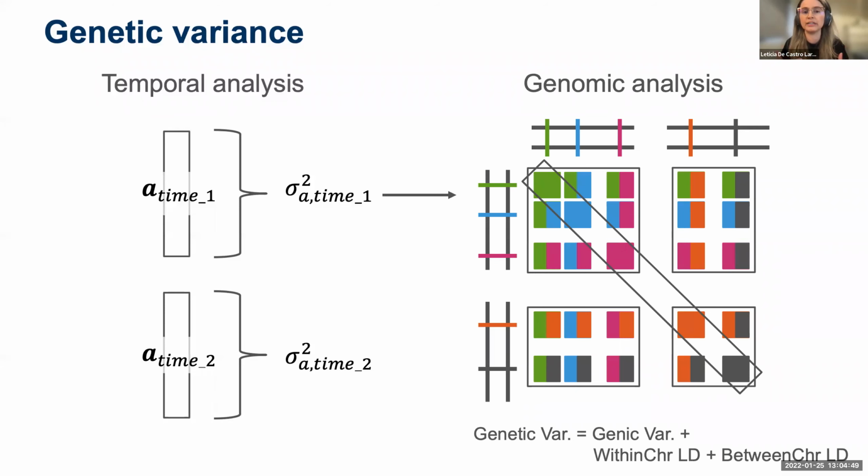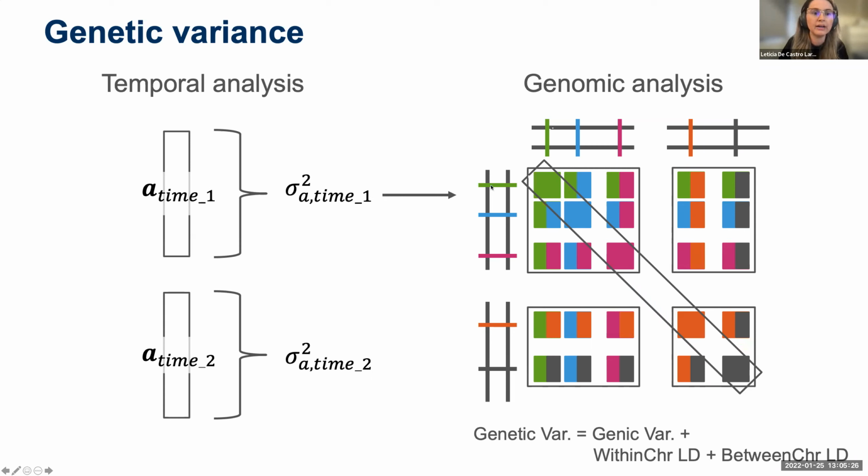If we go further and assume that we know the causal loci, we can also partition the variance by the causal loci. This genomic partitioning would give us the information of genic variance, which is a function of genotype variation at an individual locus and the allele effects. For example, here the variance of this green locus with itself. Then there is also covariance between loci on the same chromosome.